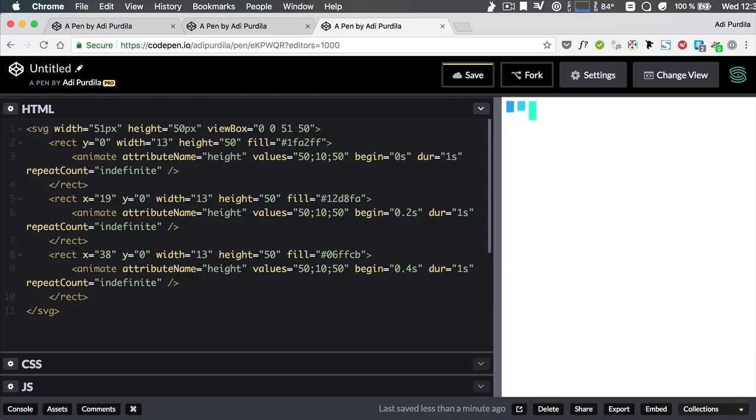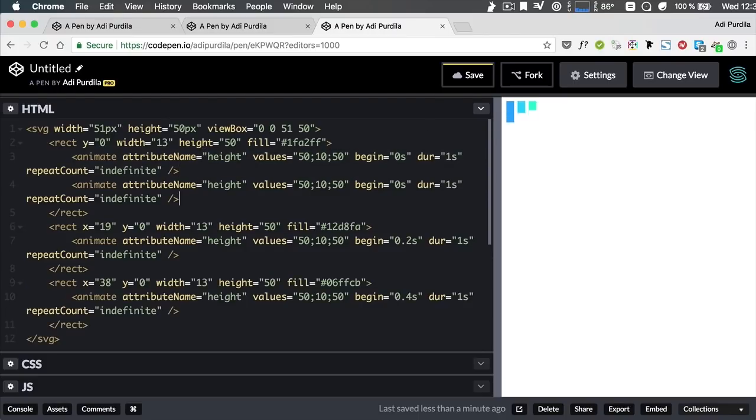But we can do something extra. We can also animate the Y attribute. So when it gets smaller in height, we can also move it down a little bit. So let's do that. Let's copy this animate attribute. Let's set this to Y. The values are going to be 0.